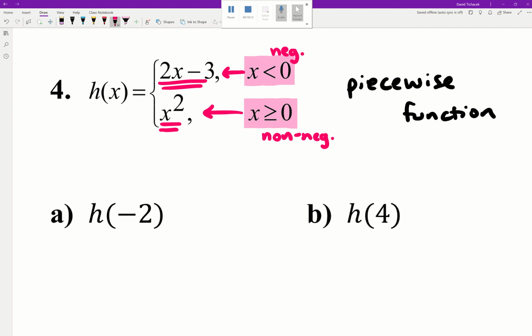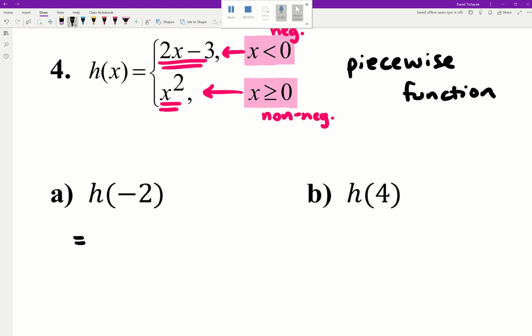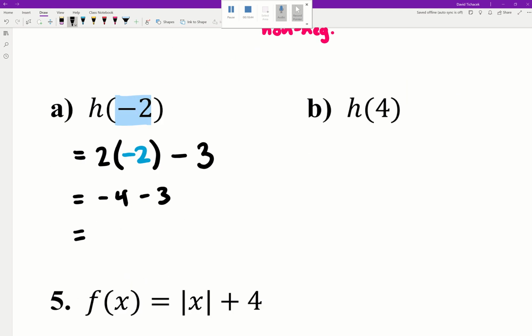So again, we call these piecewise functions because we split it up into 2 pieces in this way. The first thing this machine does is categorize what you give it and then do something accordingly to get the output, right? So here in part A, it says h of negative 2. Our input here, of course, is going to be the number negative 2. The first thing our machine is going to do is categorize that input. That is a negative 2, so that's a negative number. So that means it's going to follow that first piece of the piecewise function and do this with your input. It's going to take 2 times your input and then take away 3. Our input here is negative 2, so 2 times negative 2 is negative 4. Take away 3, we are simply going to get a negative 7 for our output.